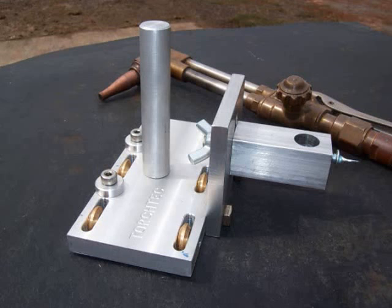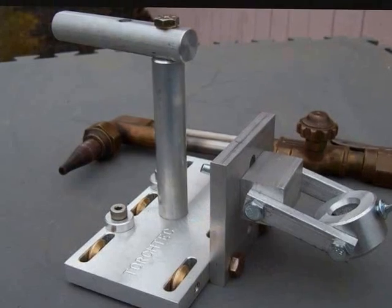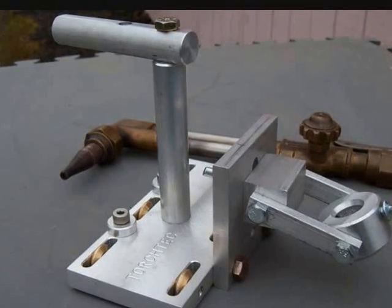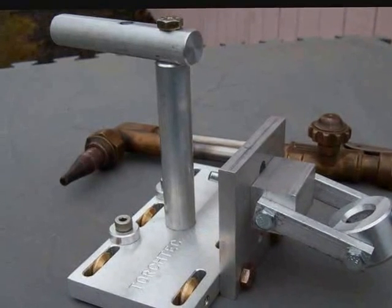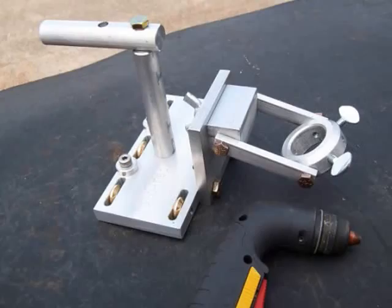This is the Torchtec Torch Guide Products Overview. We make torch guides for oxyacetylene as well as plasma cutting torches, designed to make perfect straight cuts either freehand or by following a straight edge.